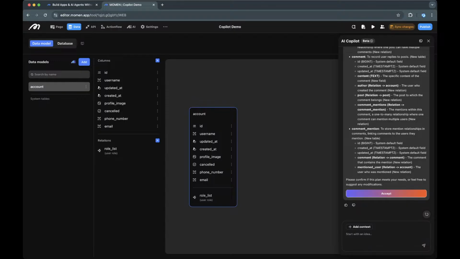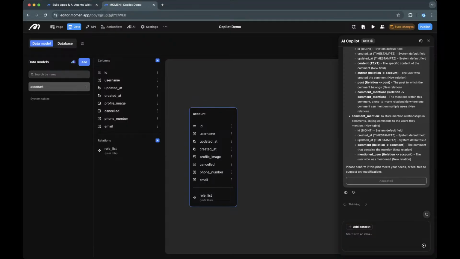So for each, that's that, and then maybe we want to make it even more complex. But for now, let's accept that and let the AI create these tables for us. And to make it even more fancy, we'll have a notification functionality. So whenever you are mentioned, you will be sent a message about the comment that you were mentioned in.